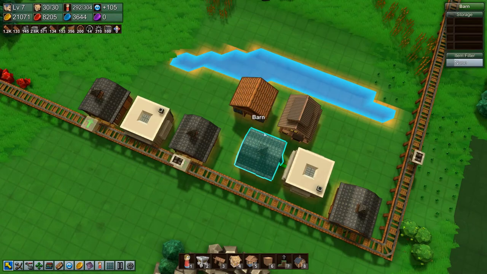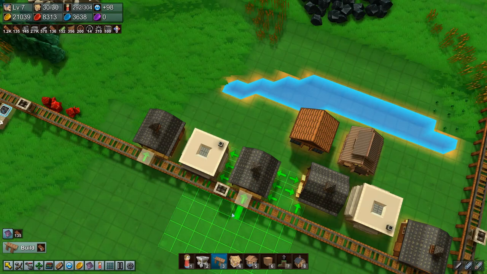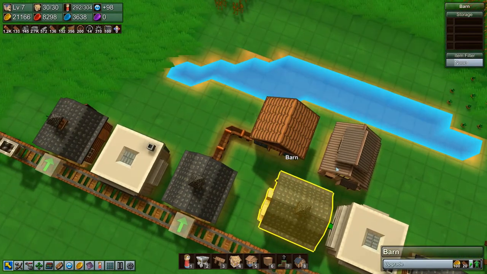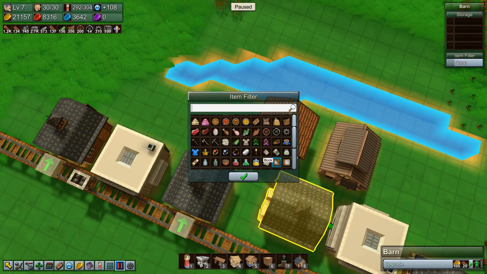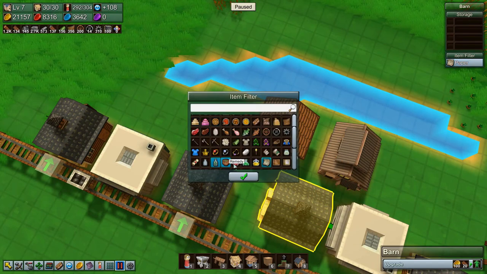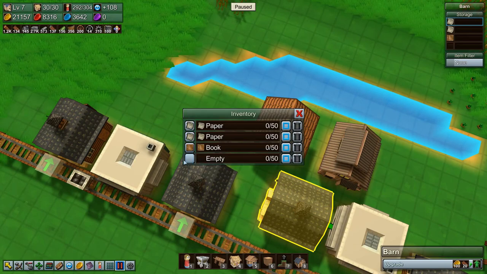All right. So, you need a chute. Actually, no, we don't. You need, yeah, we do. For this, we do. Right, so you are going to make paper, which is, let's filter you, paper, paper, paper, paper, paper, and no, not there, we're going to filter this one to paper. And this one to paper. And this one to books. And this one to books.